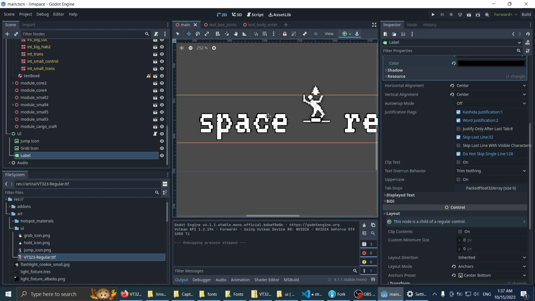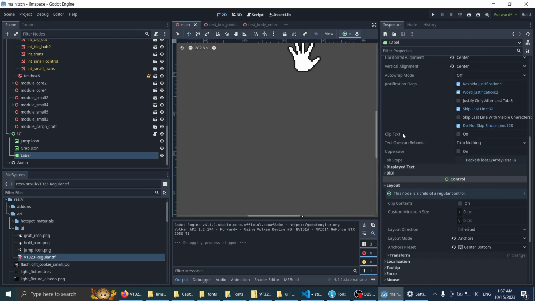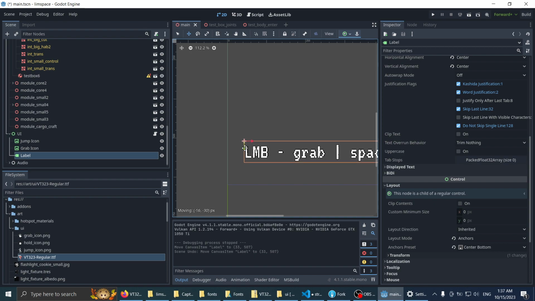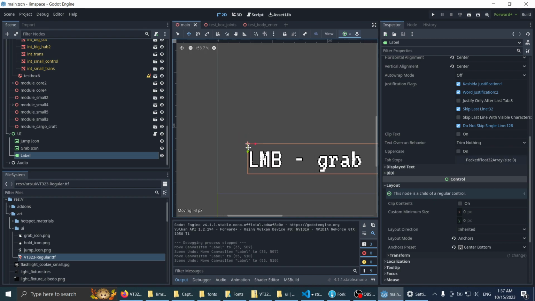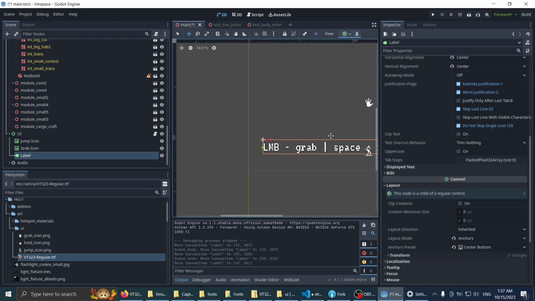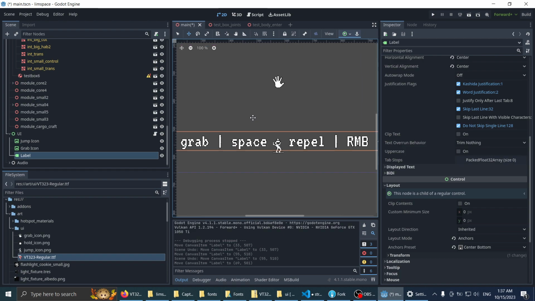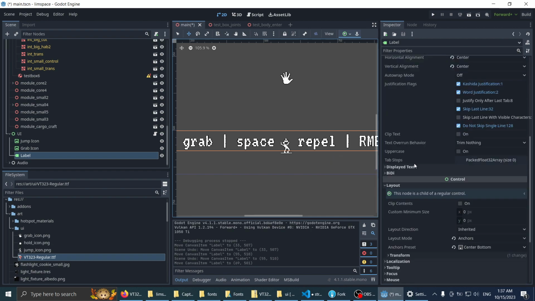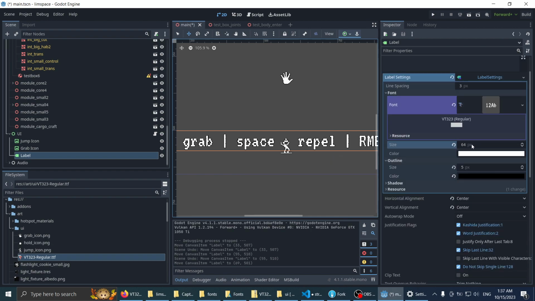By the way. Okay. So yeah, let me move this label up a bit. Okay. No, I want only to move up. Okay, there it is. And what do I want? I want to reduce the size of it slightly.